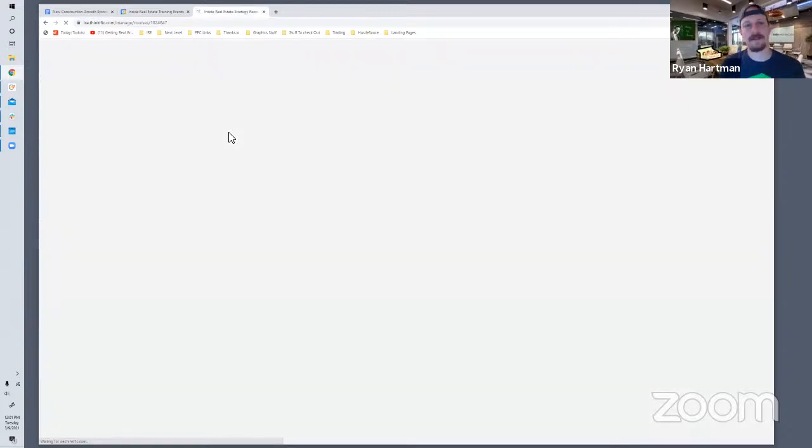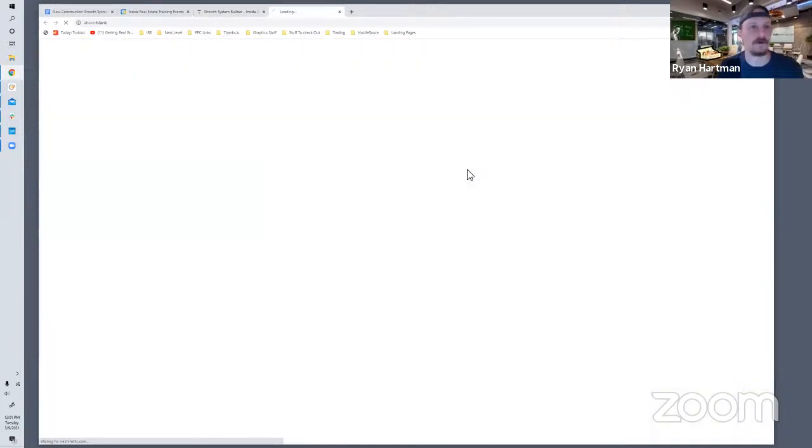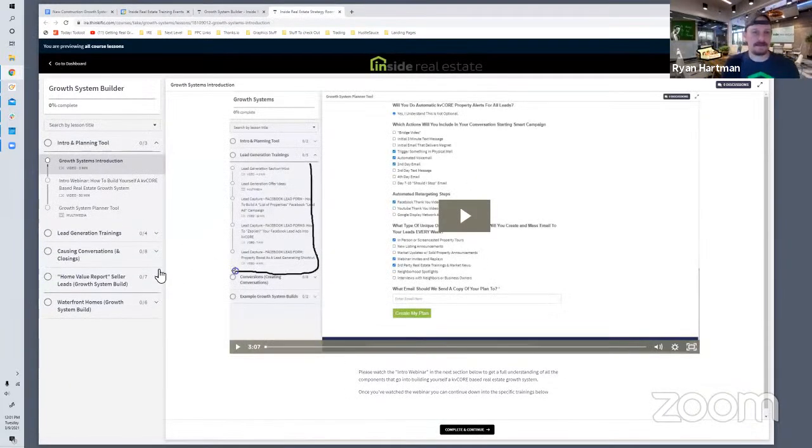So I'm just going to show everybody this for some context. Let's go here to Core Next Level where that section is. We'll go to preview, all course lessons. And what this is, for anybody new who's watching this, is basically a documented approach, a methodology for using KV Core and some third-party tools to build out a system that reliably generates you leads and conversations about real estate. So it has a number of different components in it.